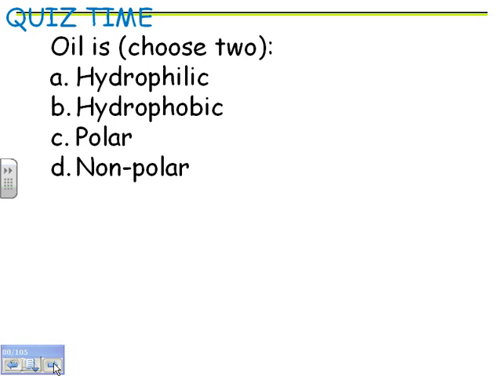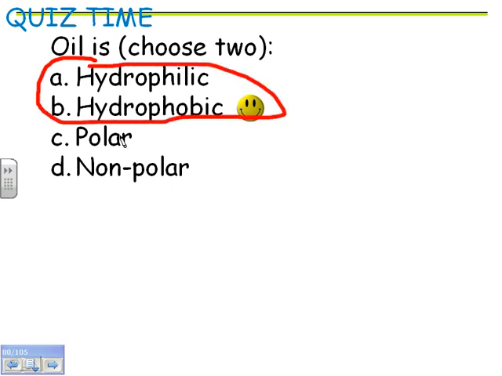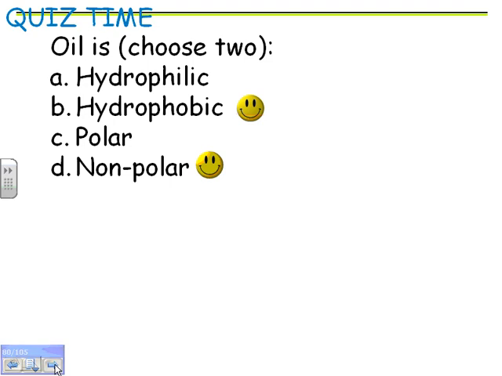Oil, is it going to be hydrophilic or hydrophobic? Well, oil and water don't mix, so phobic would be fear of. So it's that one. Polar, nonpolar. I'm actually way more concerned that you know these, but you might as well know these too. Polar means there's a different charge distribution. Remember, the poles of a magnet are different. You've got north and south. The poles of water are also different. You have a partial positive and a partial negative. So if oil doesn't like water, then it's going to be the opposite. It's going to be nonpolar.